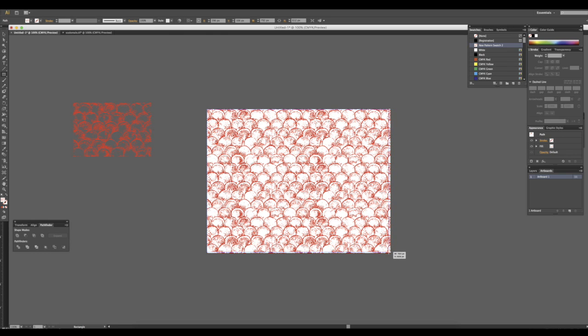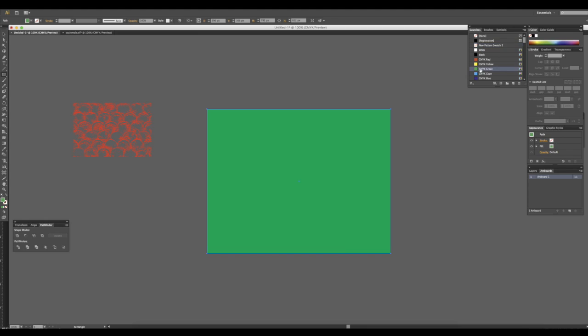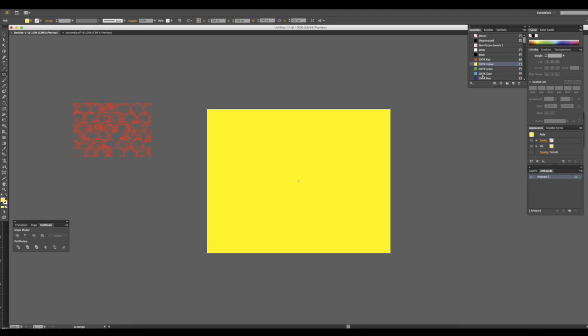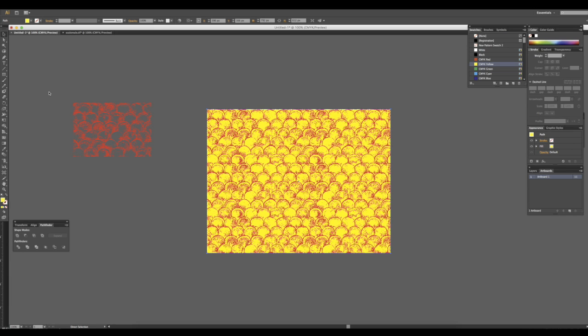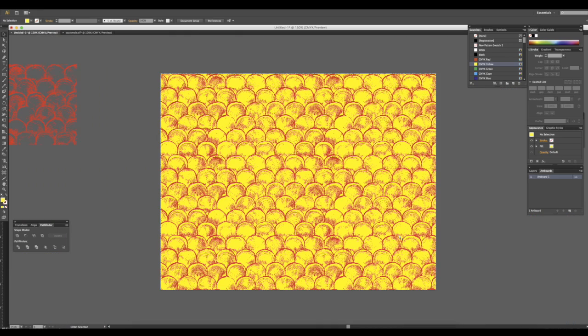So I'm going to draw a shape, and then I'm going to make it, it's not green, that would be gross, so let's make it yellow. Also, these aren't great colors, but this is just for an example. And then I push that yellow layer back behind the initial red layer, and you can see that the yellow shows through. So that is how you make a repeat pattern with texture.